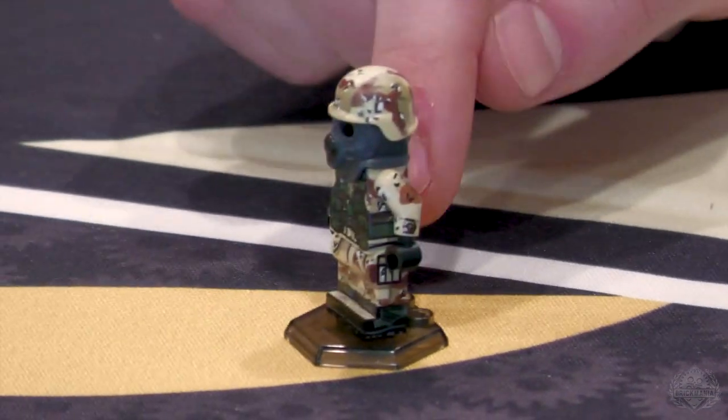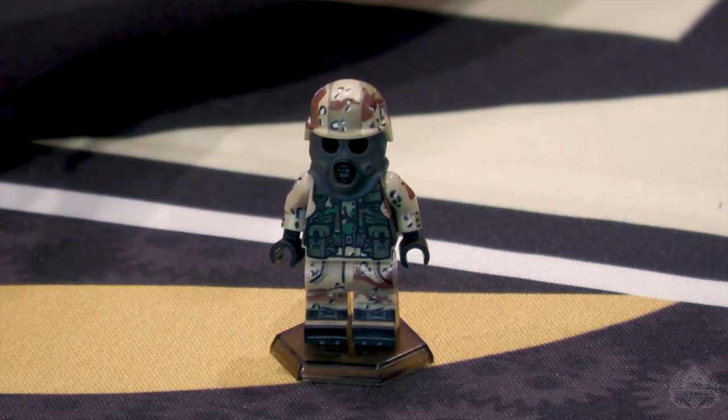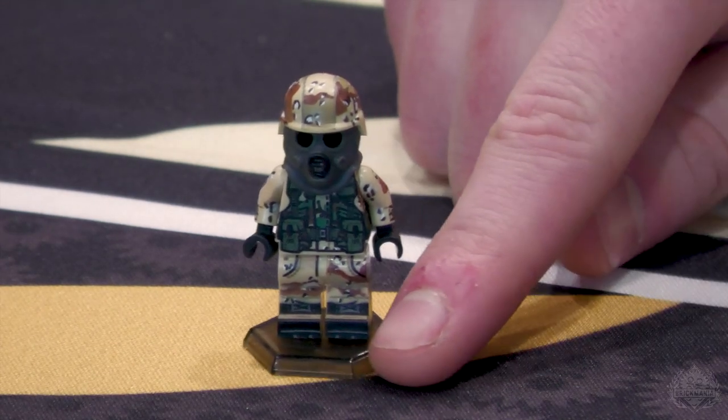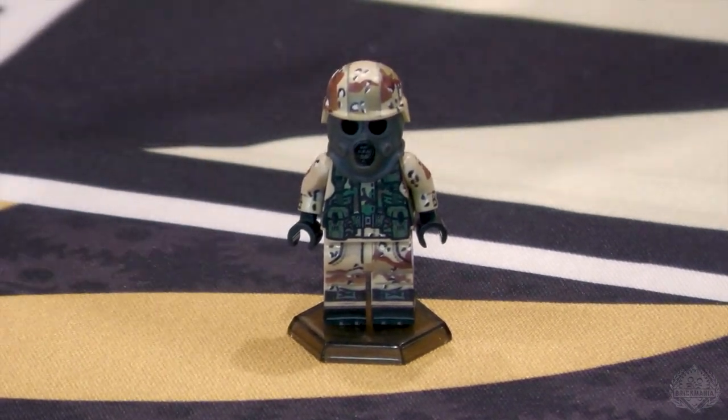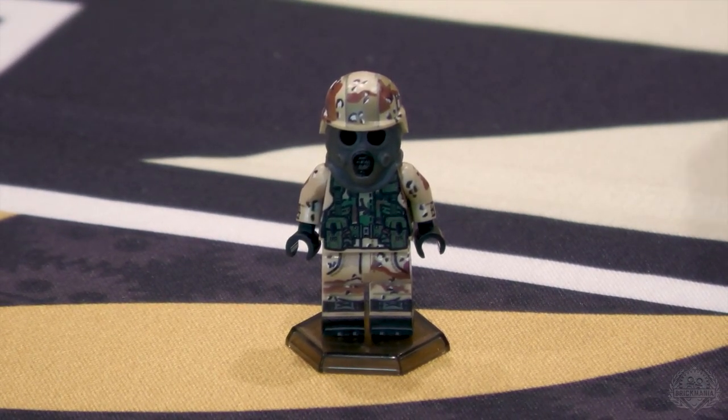So underneath that is that woodland camo PASGT armor vest, personal body armor. And so this is an incredibly common loadout for the Army, and even the Marines would be wearing a very similar, if not identical, loadout.